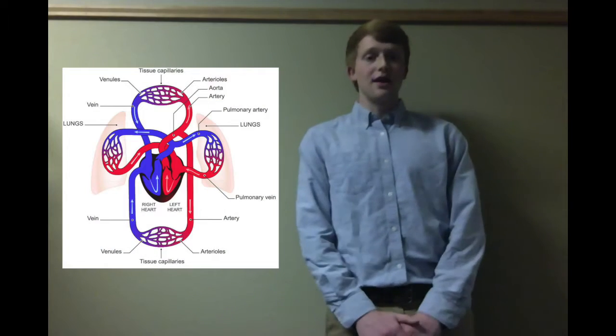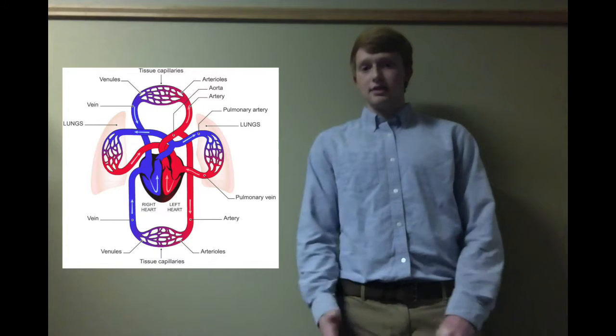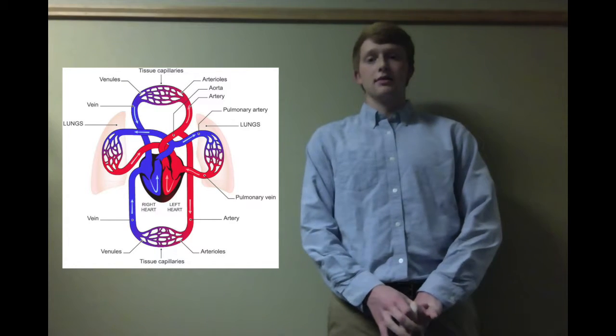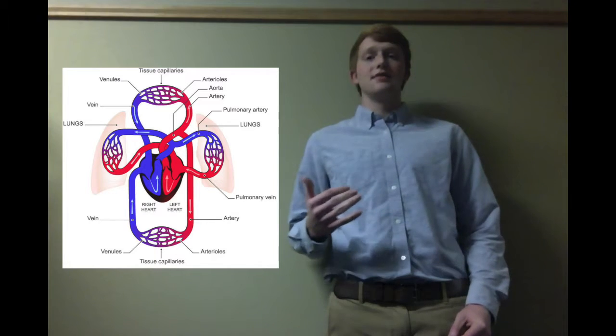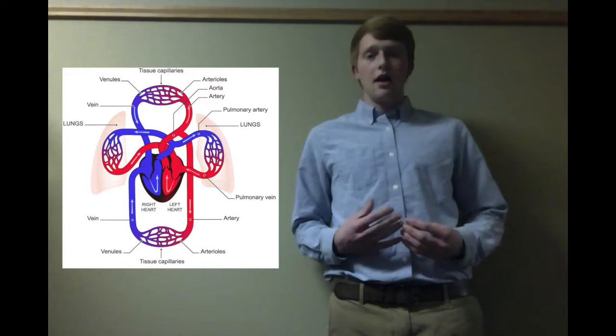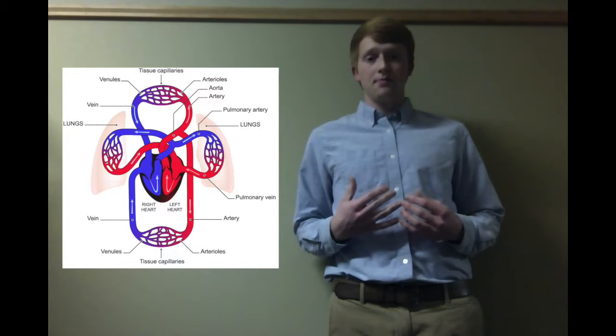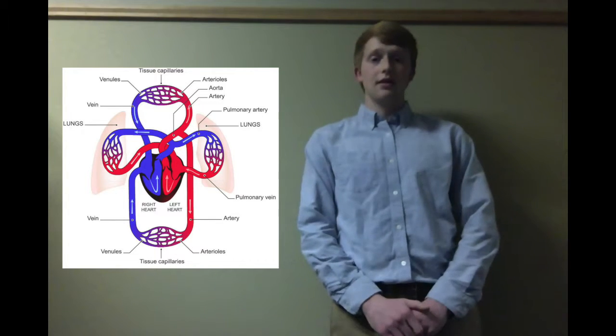So now that we know the basic anatomy of the human heart, we can actually track the movement of blood throughout the heart and through your entire body. And this is represented in this image right here. So we are going to start in the right heart. As you can see, the right heart is colored blue in this image. The reason that it is colored blue is because the right heart receives blood from the body that has just been traveling through your tissues, where your cells take up all of the oxygen from that blood. And so this blood is now deoxygenated, which is denoted by the color blue in the image.